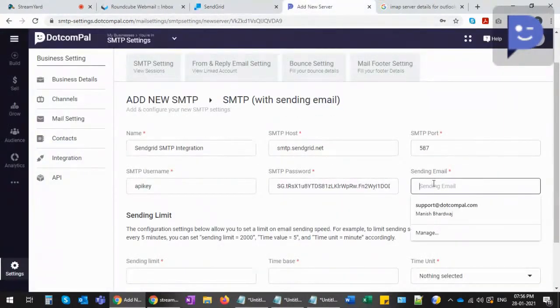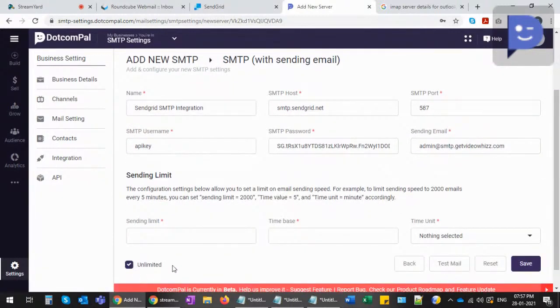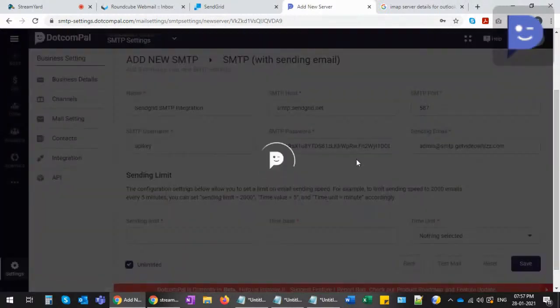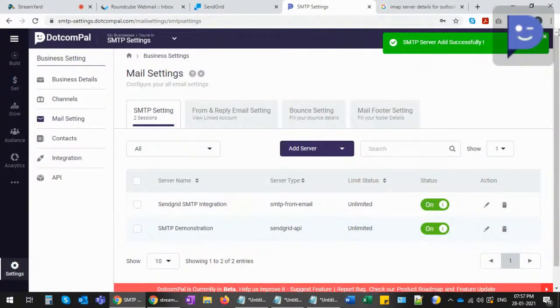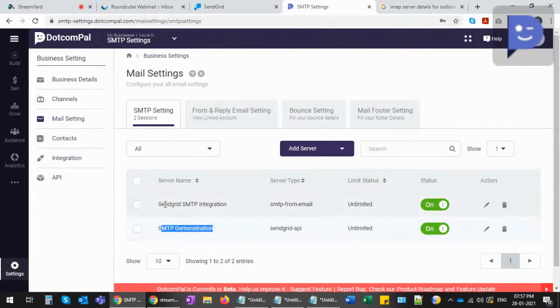Now the sending email, in my case, is admin@getradiowiz.com. I'm keeping it unlimited and going to save the settings. SMTP server added successfully. So we have configured the API and the SMTP settings for SendGrid.